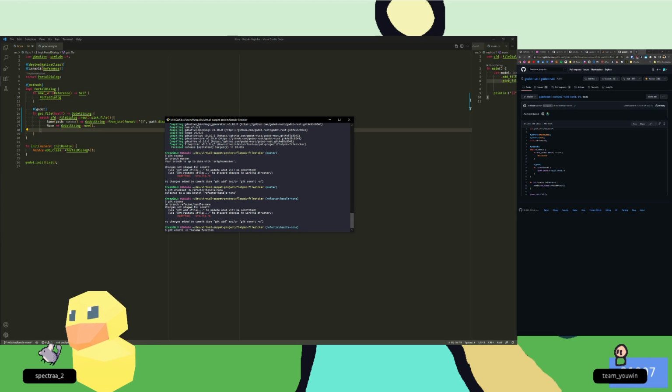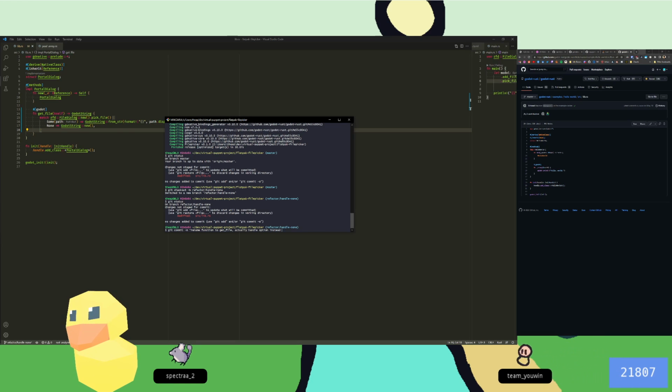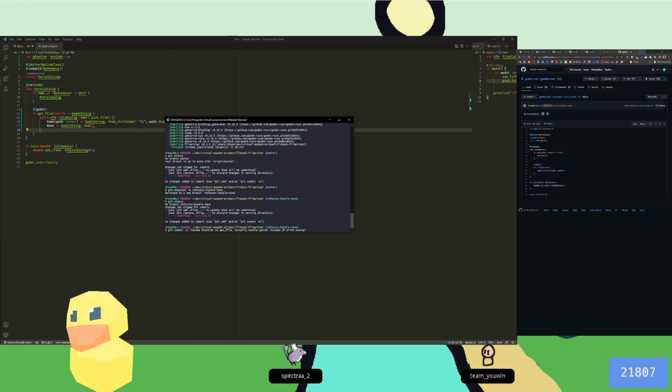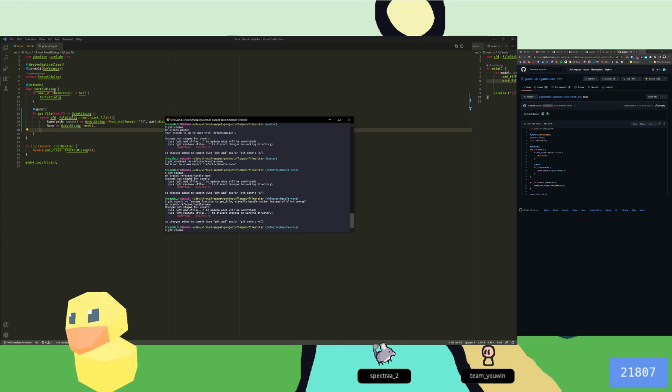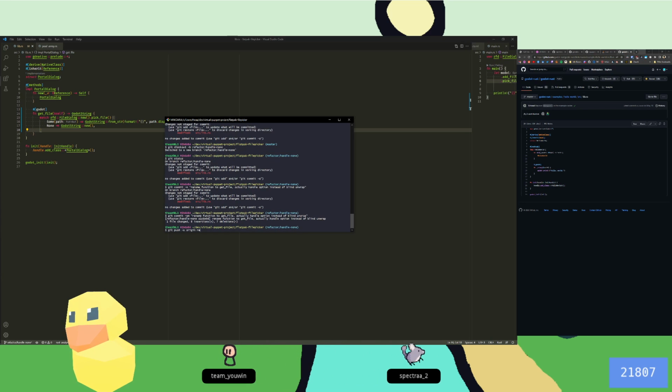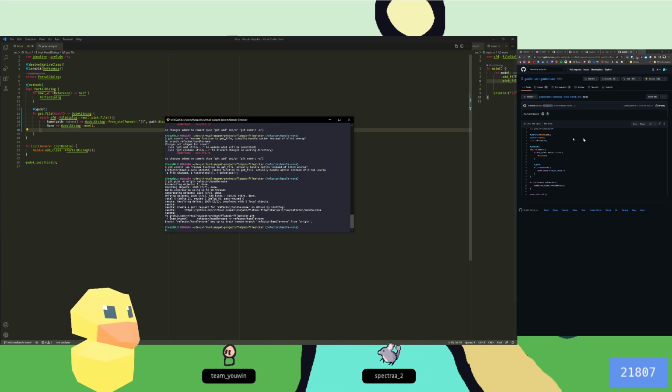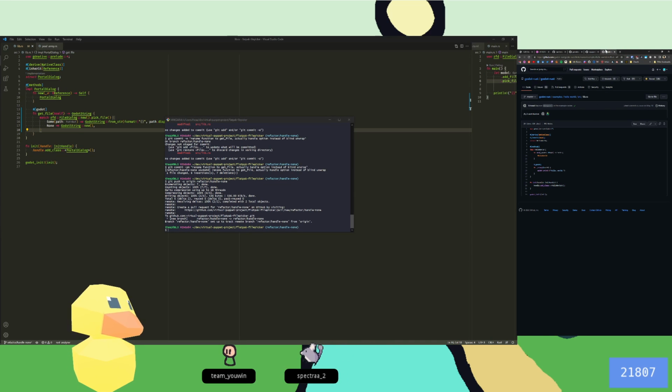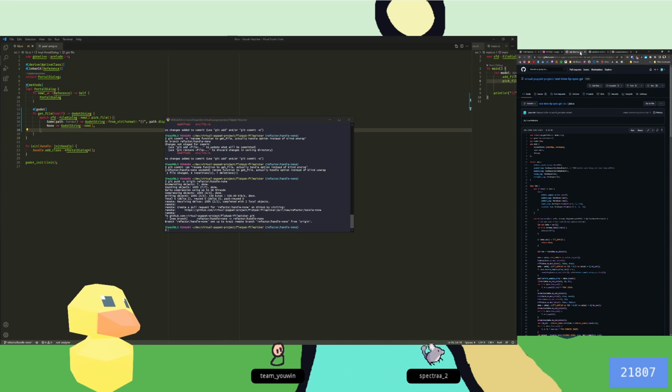Rename function to get file, actually handle option instead of blind unwrap. Sorry. There we go. We'll just push that. That's fine. It's good enough.